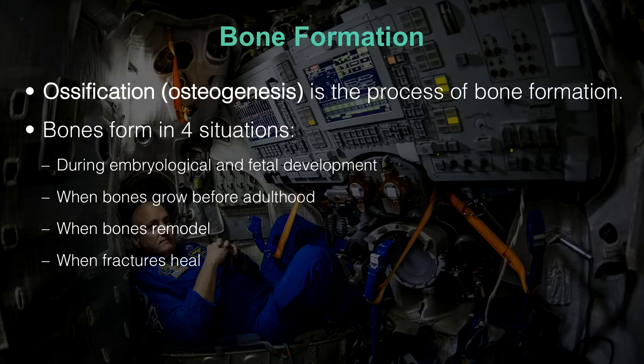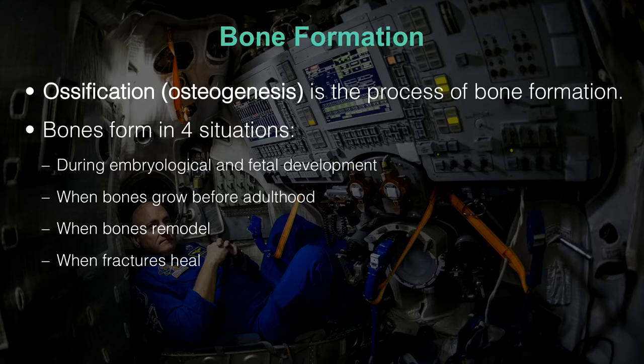For most of us walking around on Earth under gravity, bone length and thickness is fairly static, but the tissue is always turning over. We're always building new tissue and resorbing or removing old tissue — that's remodeling. And another situation, which we may not have time to discuss, is fracture healing: when bones break, chip, or crack, bone growth needs to occur to seal those fractures and ensure rigidity.